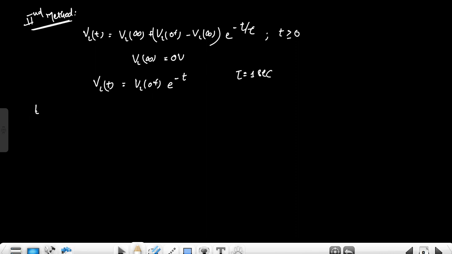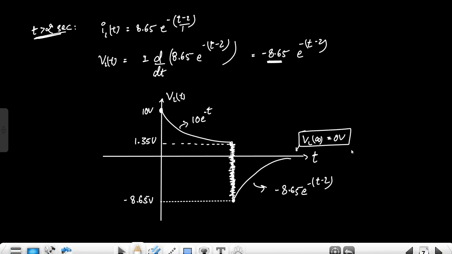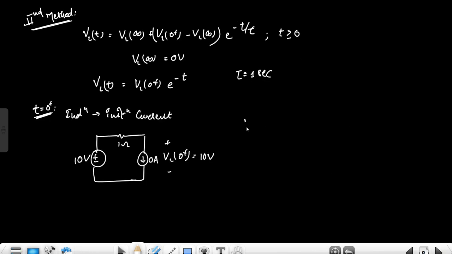So now VL 0 plus, we will make the circuit at t is equal to 0 plus. So at t is equal to 0 plus, inductor will be replaced by its initial current source, right? Initial current source. So circuit will be simply this is the 1 ohm and initial current was 0 ampere, and this input is available which is 10 volt. This is the voltage at 0 plus, which will be simply 10 volts, right? जो भी मतलब हमने देखा ही था उस वेवफॉर्म में, right? This is the 10 volt. So यहाँ तक तो ठीक है, VL(t) is equal to 10 e raised to power minus of t.